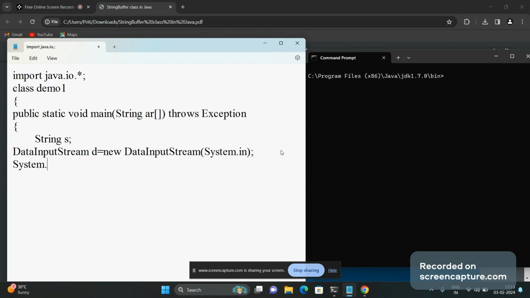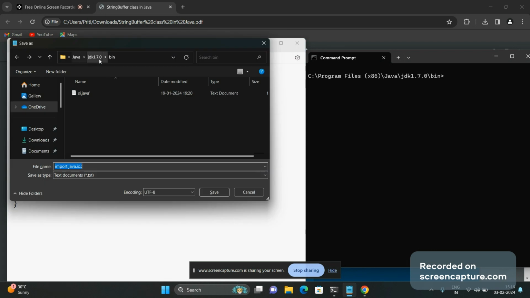And that readLine method, as the name suggests, reads a line, it means it is reading the line of text as a string, correct? So we have to use a string variable to hold the string data. So in s, I will be reading this readLine. Now, if I declare over here StringBuffer s, it will give an error. Let's see. I will save the code in Java JDK bin as Demo1.java.